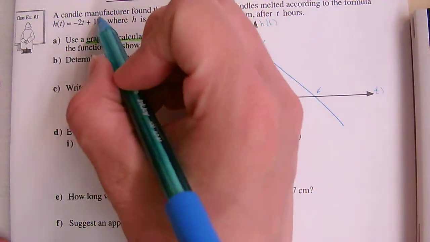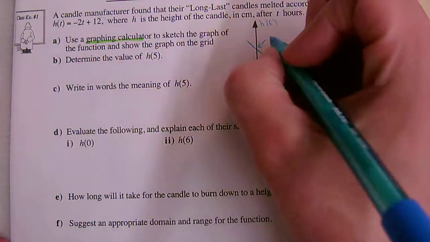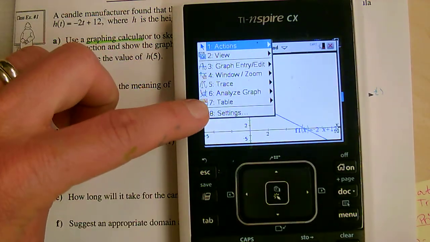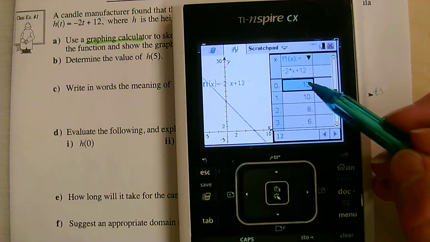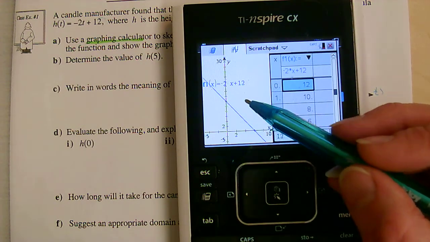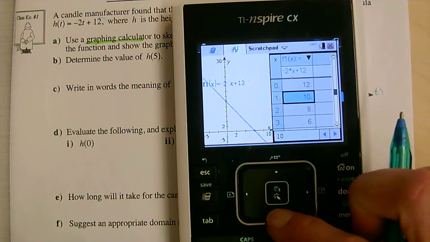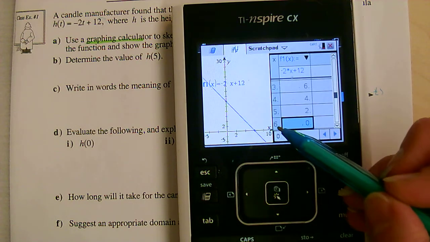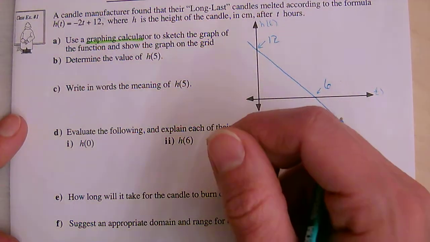I could recognize that it's just going to be 12 because that's the constant, or I could look in my table of values, so I'll show you that. There we go. Table, split screen, and then I go up. When x is equal to 0, that's my 12. I can also look at my table for when y is equal to 0, so sometimes it's perfect on there. Yep, it is. So when y is equal to 0, it is 6. And by it, I mean x.